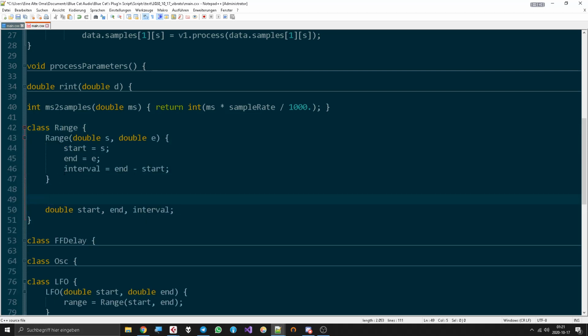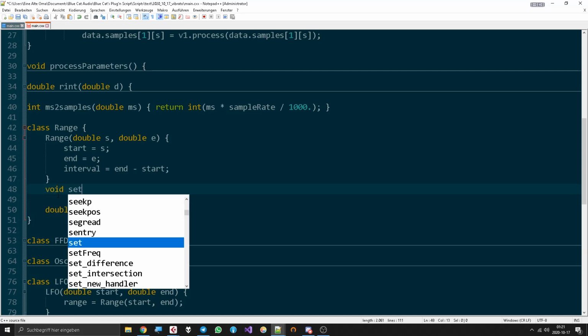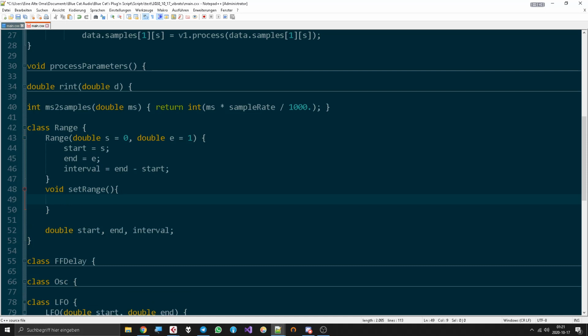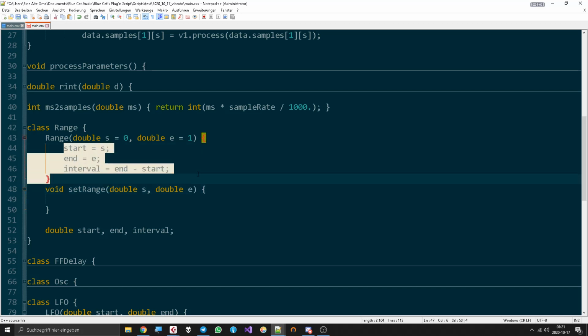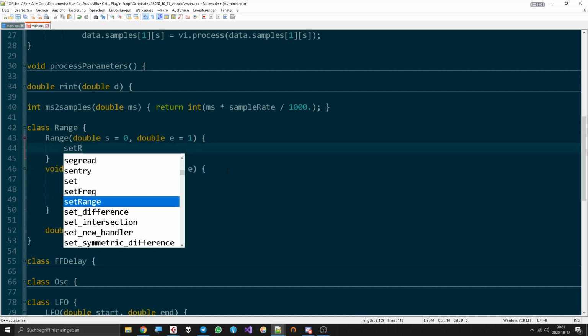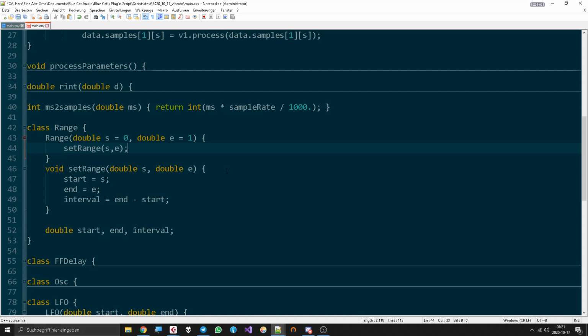Let's make it a little bit more obvious. Instead of making it like this, set range. Let's make standards in here, in case I want to actually use it like this. Set range now works like this, basically the same, but as a function.